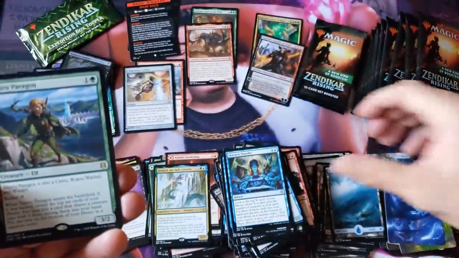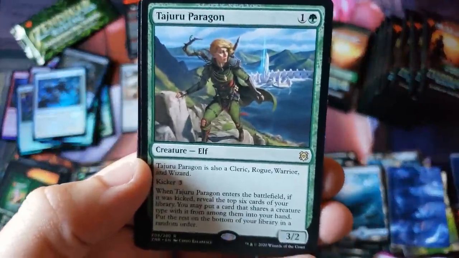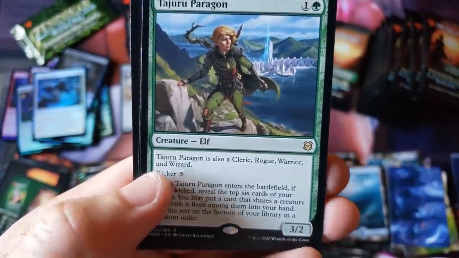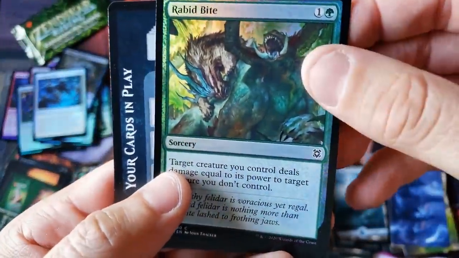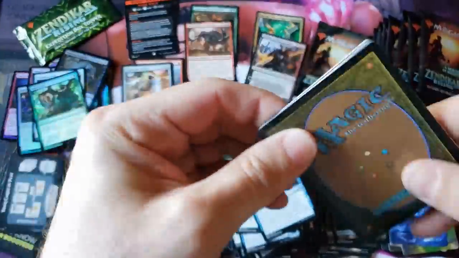Unbelievable. So, was this like an all merfolk elf pack? Paragon elf, huh? Paragon elf is also a cleric, a rogue, a warrior. That's interesting. And foil common, Rapid Bite. What's with all the cards to play? What is with this stuff like your library?